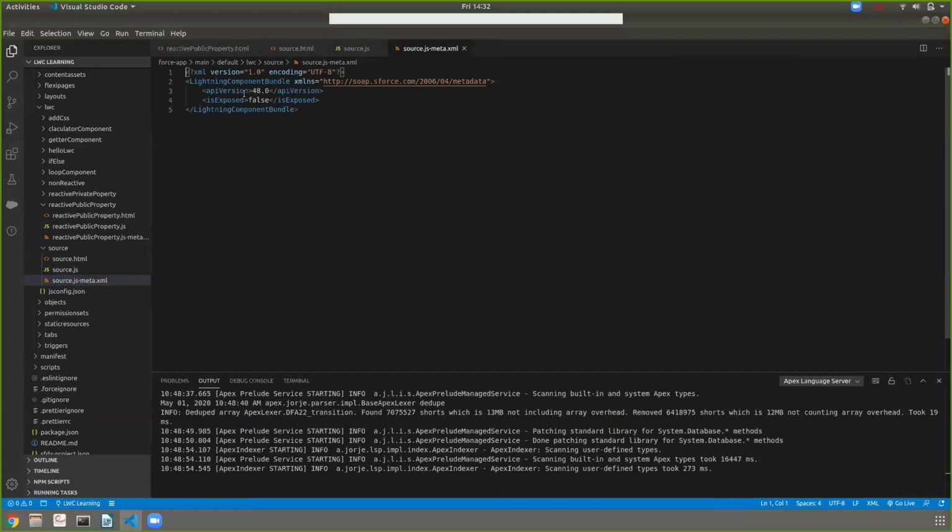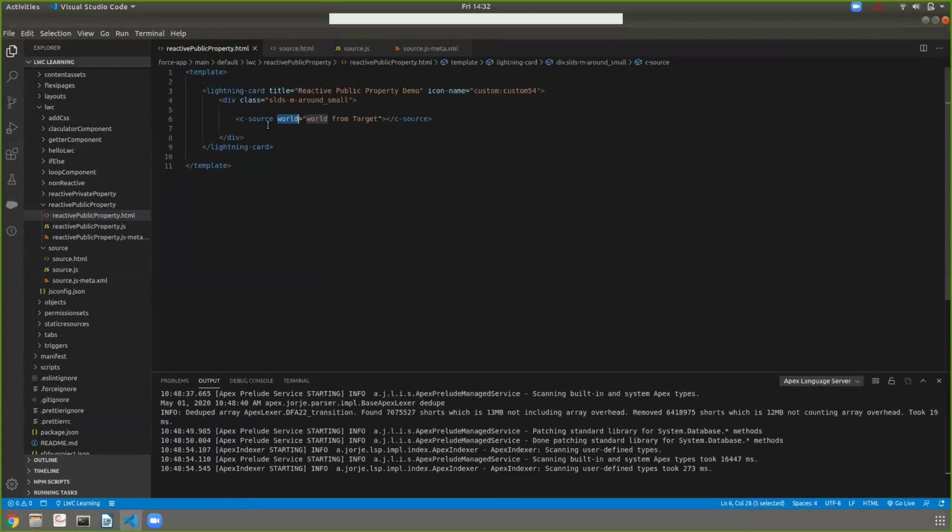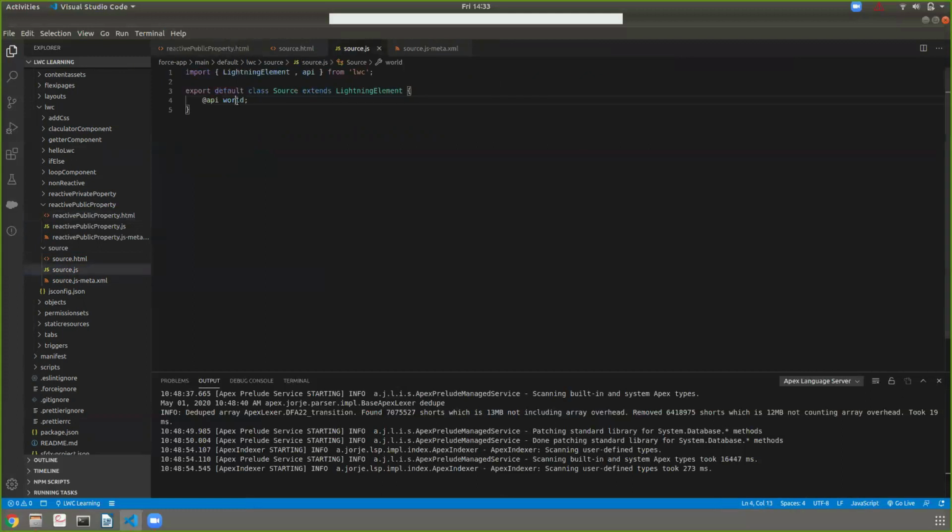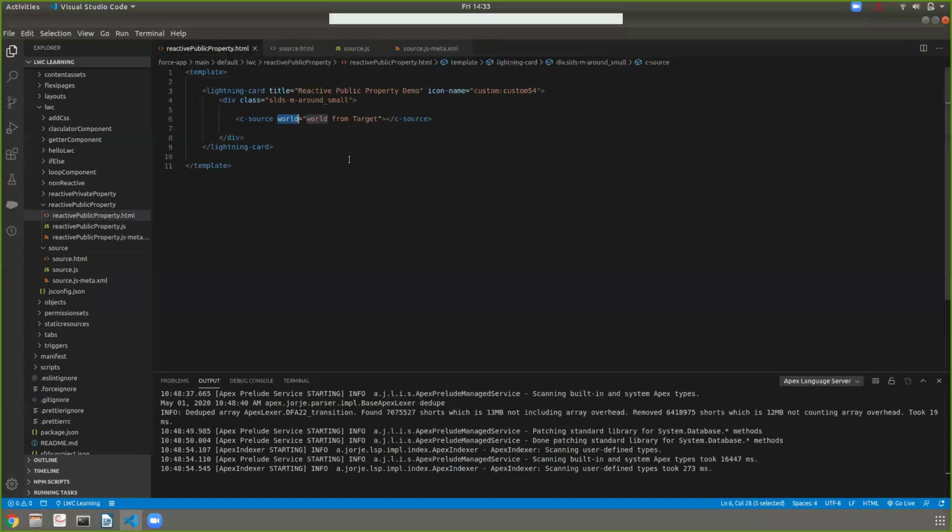In the configuration file, isExposed is false, and in the JS file, at that @api world we are accessing from the parent component, the reactive public property. We can access this variable from the parent component and display this variable in the HTML file. Hello, this will print "hello world from target".